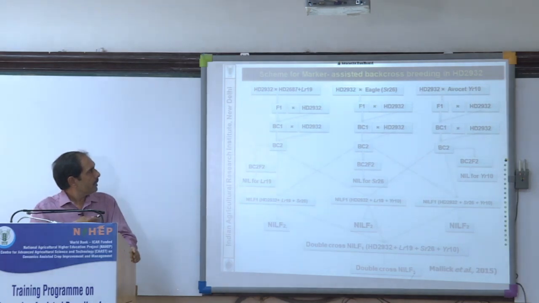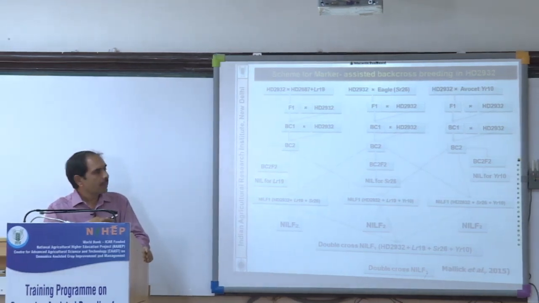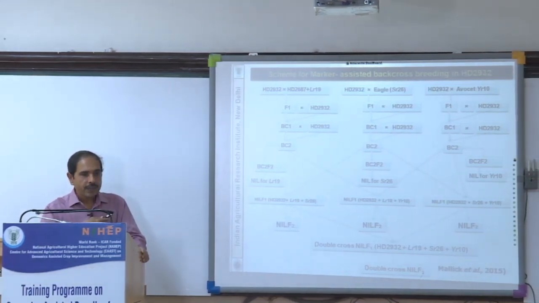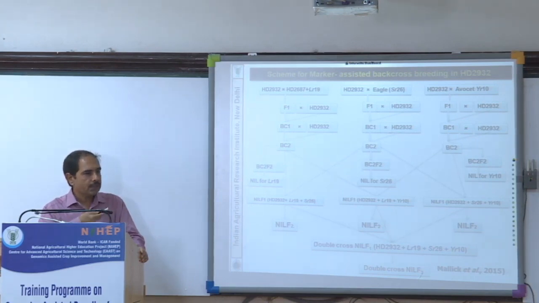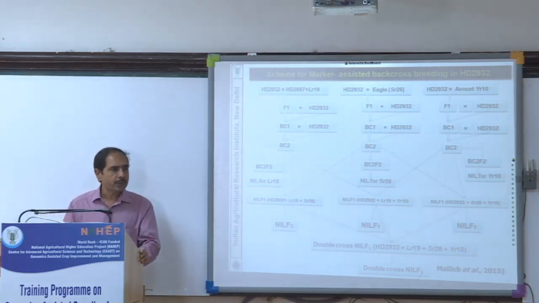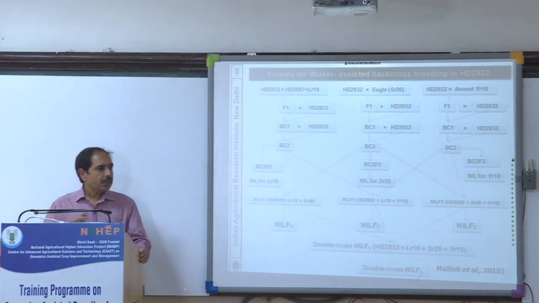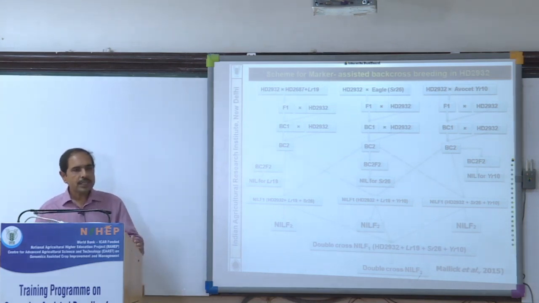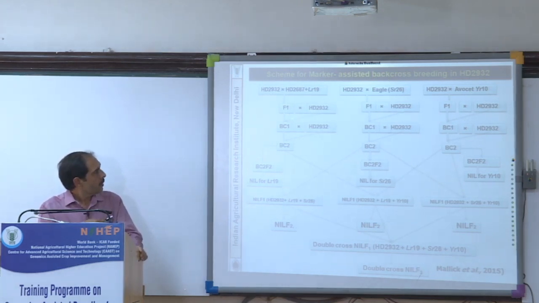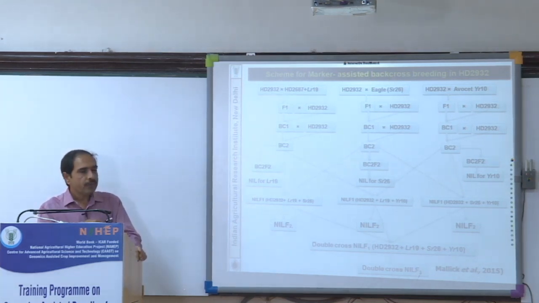Even if we say here we make about 300 or 400 seeds, that's possible by crossing, in which in one spike you may easily get about 40, 45 or 50 seeds. So it's not difficult. If you cross 10 spikes, you will get about 300 to 400 seeds. So you get BC1 here. Now in BC1, what will you be doing? The first step will be what? Foreground selection. Just basic things I am explaining.